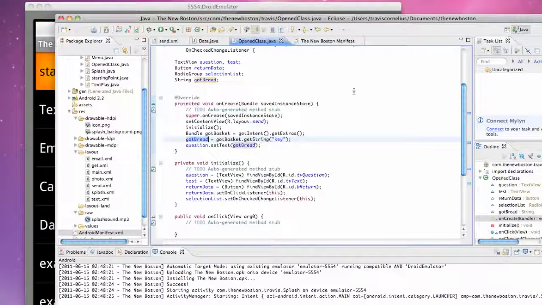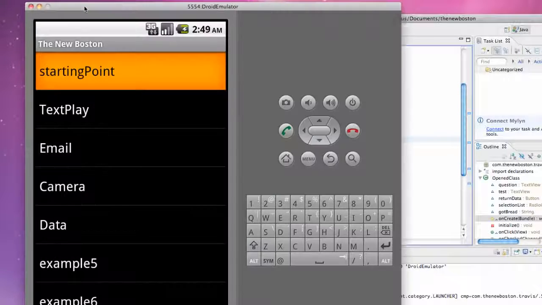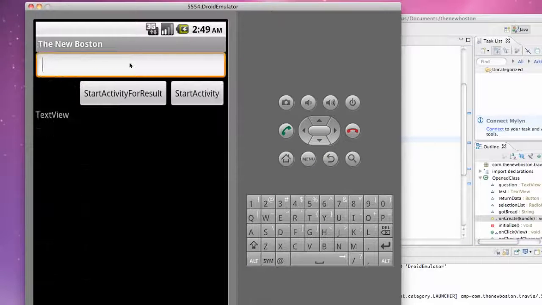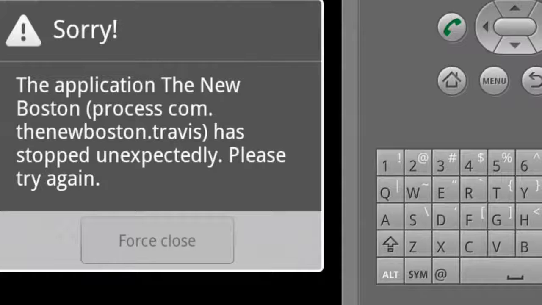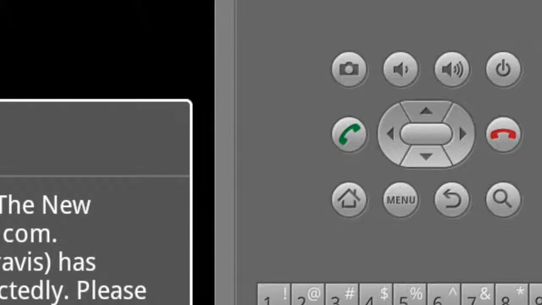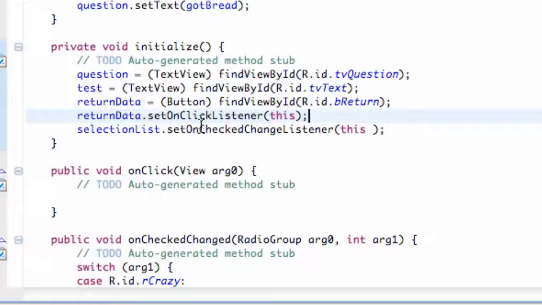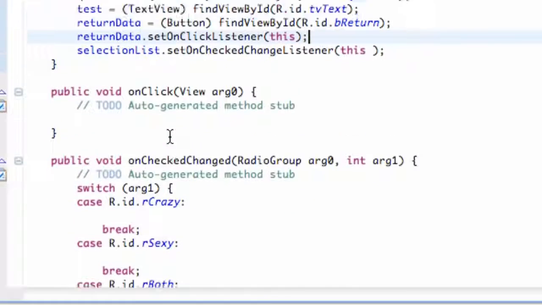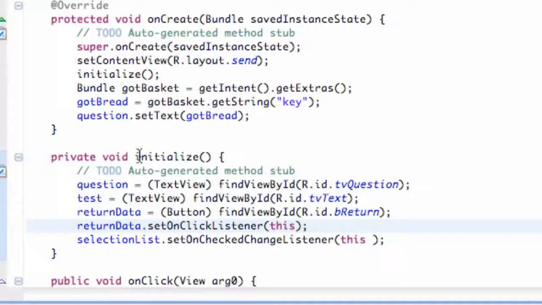So let's make sure it works. Again, you guys have to define this open class within the manifest as well. Then we're going to hit data, and we're going to say Jessica Alba is, and then we're going to say start activity. We're going to get an error. Of course, Jessica Alba would crash my application here. Let's see what's up real quick. If I can't find it, I'll edit the video. For the most part, it looks like this open class is having the problem here.